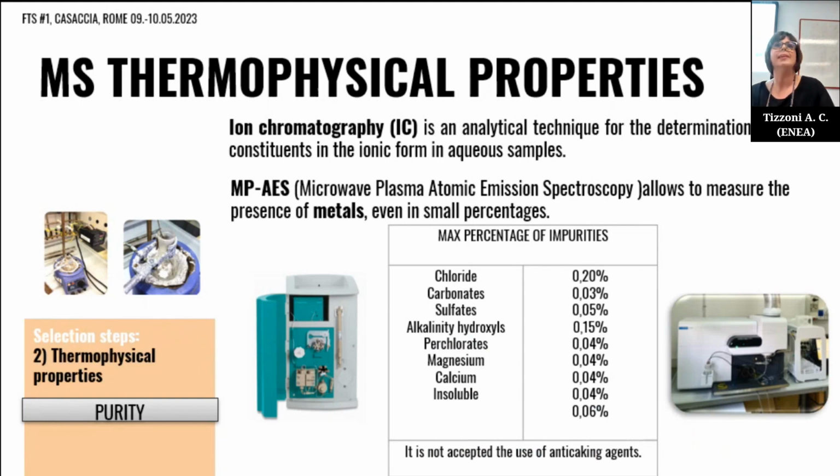So once we have detected a possible novel mixture, it is very important to characterize it against its main thermophysical properties. First of all, it is very important to check the purity of the synthesized molten salt mixture. Within the Session2 project, I reported in this table the maximum percentage of impurity that can be allowed to use a molten salt mixture for solar applications.